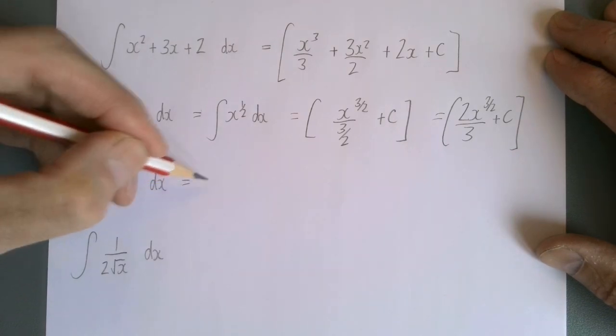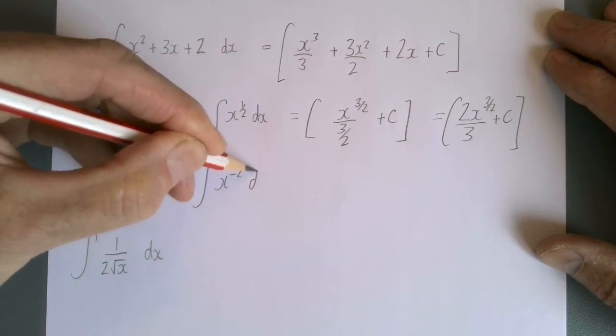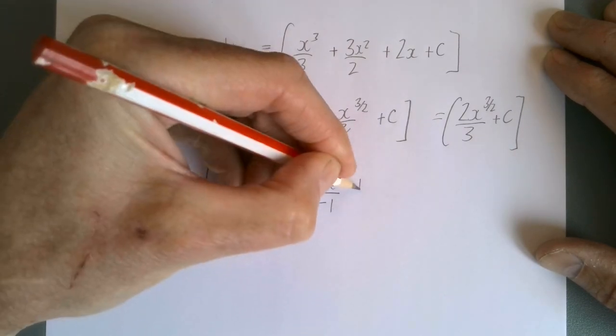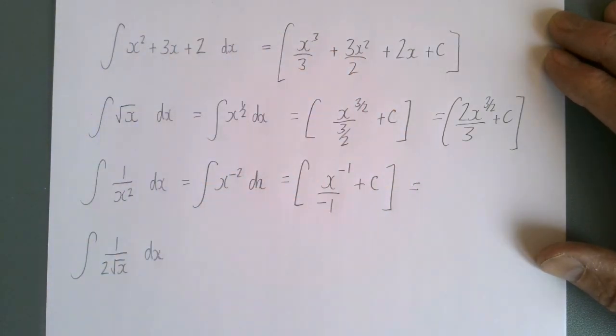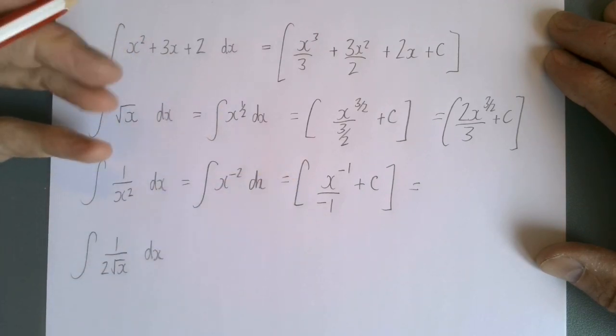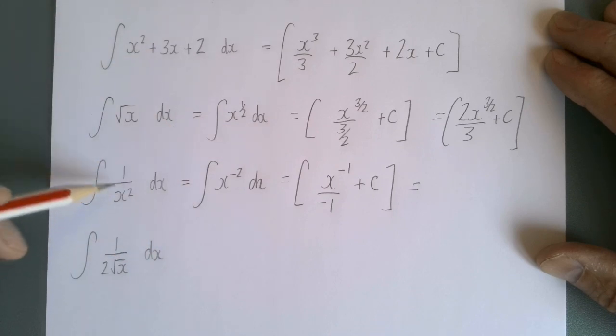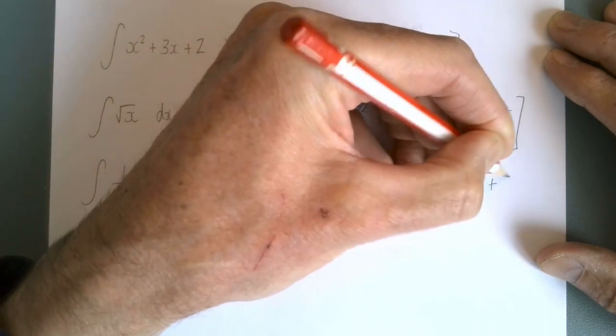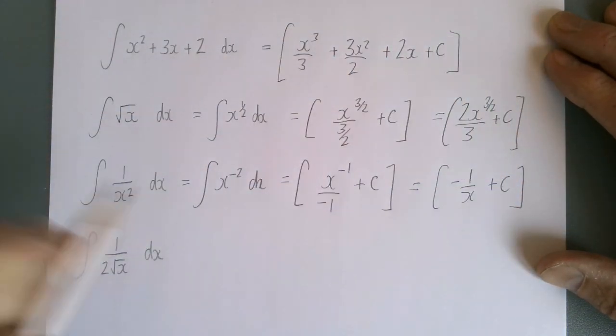So this one again, I'm going to rewrite it. We've got to be careful with negatives, haven't we? Increase the power by 1, so that means it becomes, divide by the new power. And dividing by -1, same as multiplying by -1, so it's going to be negative. It doesn't really matter where you put the negative, whether you put it down there or up there or out the front. But because the original question was written like this, I'm going to rewrite it as -1 over x. So, this is correct, but that looks a bit prettier if you ask me.